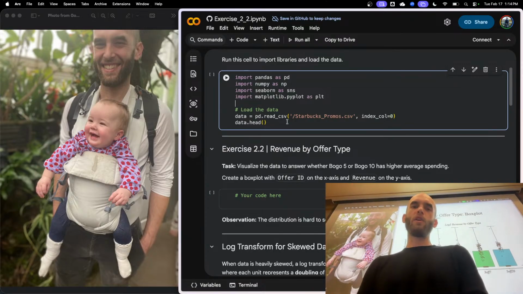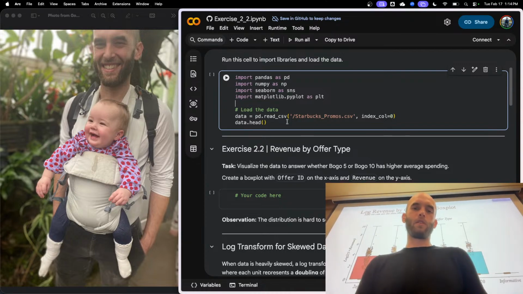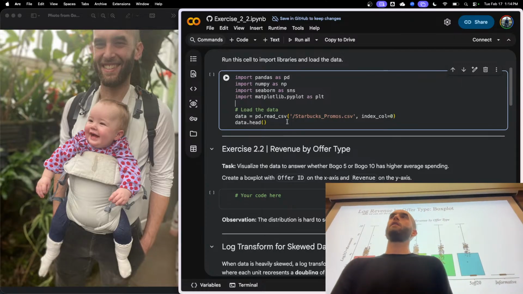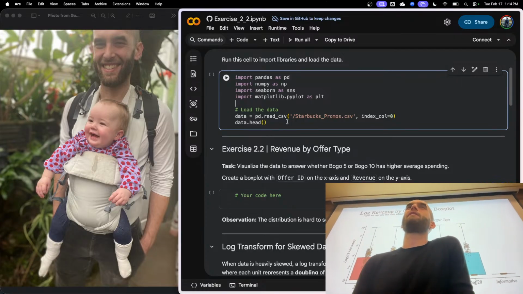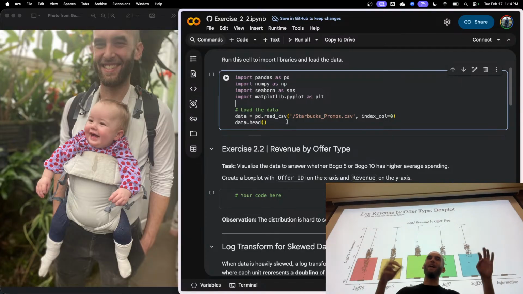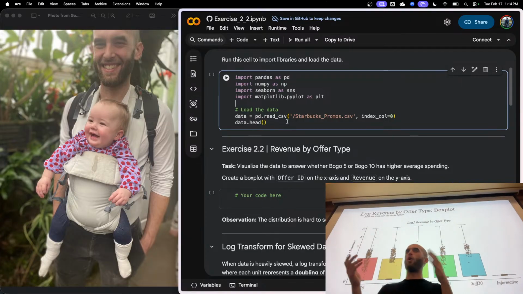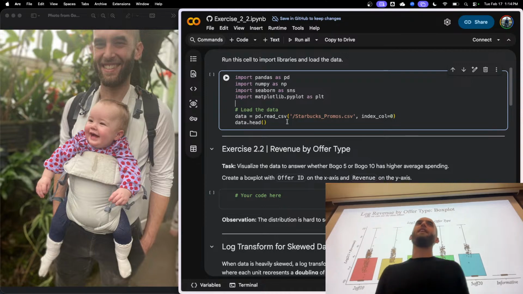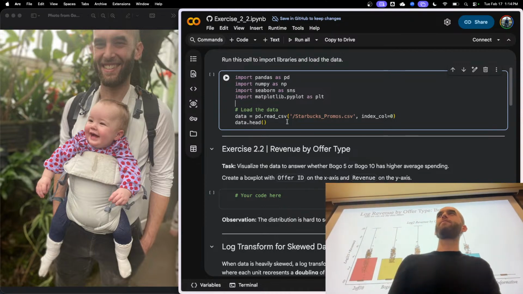So what do you all think we might do to think about this? How should we handle this zero problem? Evan, could we only take data points greater than 0? So we could filter by 0. We could just look at revenue and select only the ones that are greater than 0. Yeah, that would be one approach.